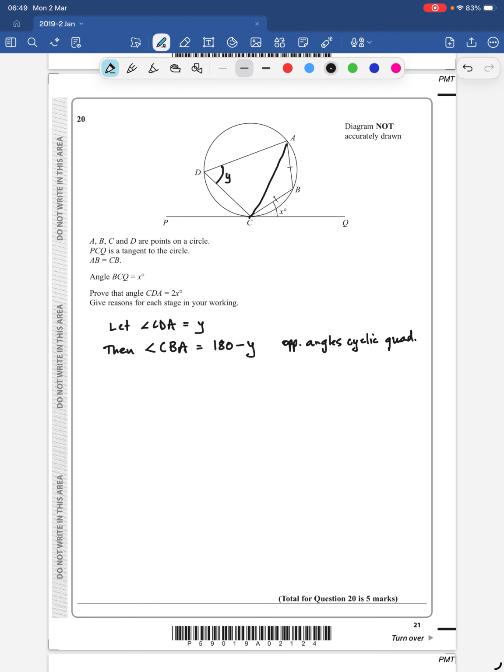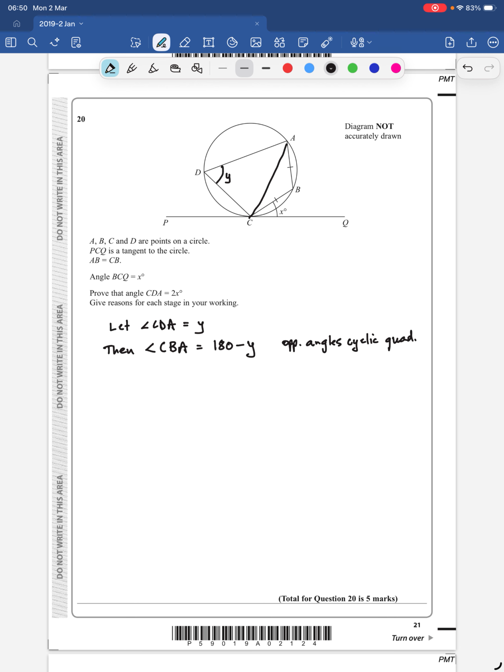Now, if this one here is 180 minus y, and this triangle here has 180 degrees as the sum of all the angles, I know that these little ones here, these two little ones, must add up to y. So have a little think about that. If that's 180 minus y, then I need to add y to make 180 for all three. And actually, since this is an isosceles triangle, I know that not only do these two here add up to y, but they must both be equal, and therefore both be equal to half y. So I'm going to note some of that stuff down.